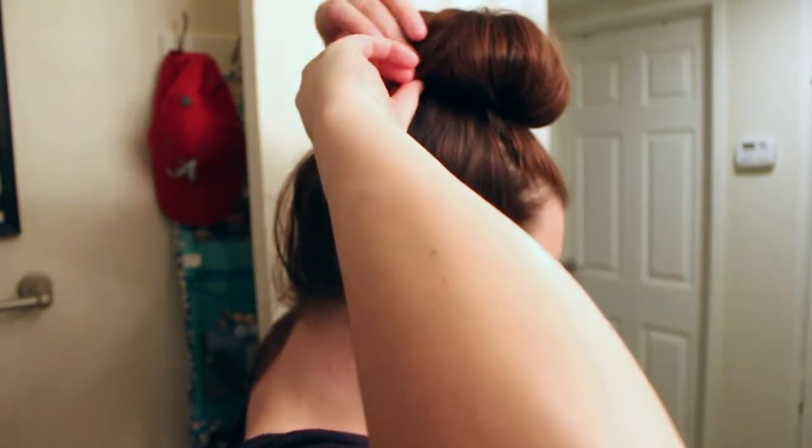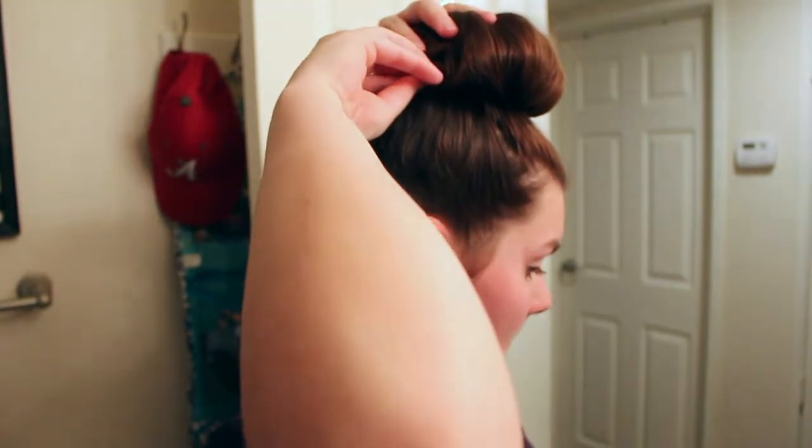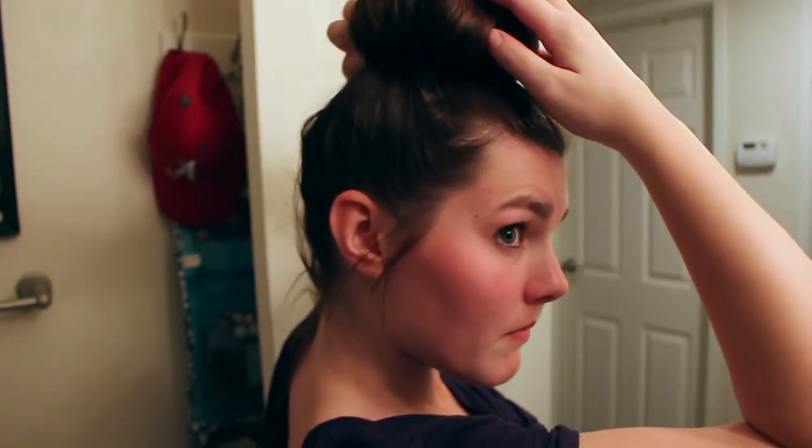Also, I want to point out my lovely baby hairs. There is nothing wrong with the little details of baby hairs. I think they're super cute, and I think with a sock bun like this, it can make it look super casual or really fancy. I just love it.